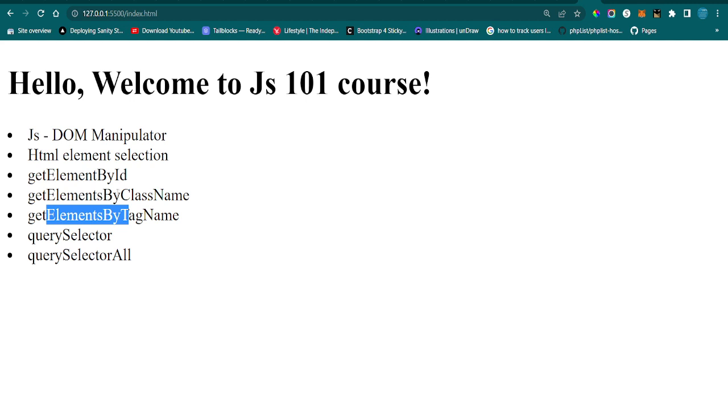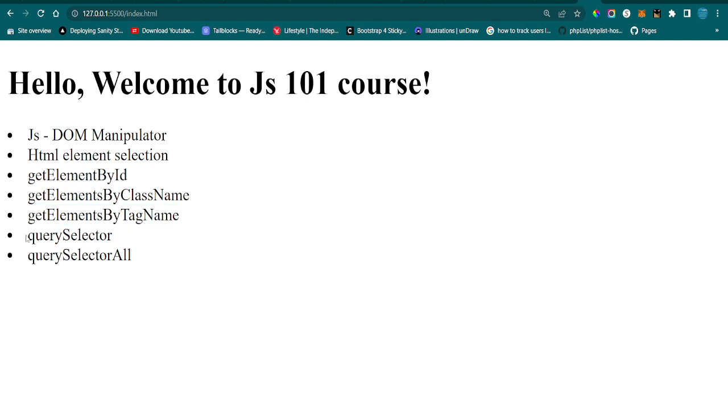Get elements by class name is going to get elements with a given class name. So all elements with that class name are going to be returned in a list. And get elements by tag name is going to get all elements with that tag name, and it's going to return them in a list.